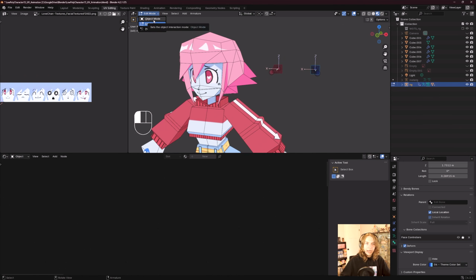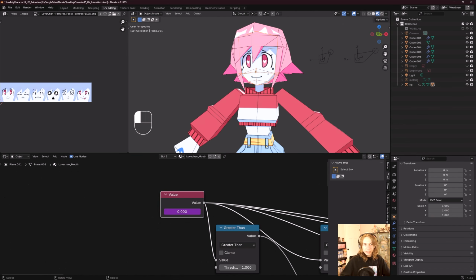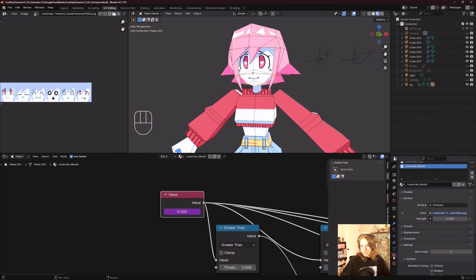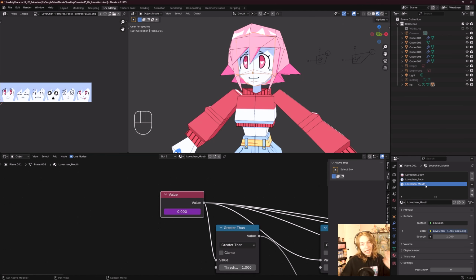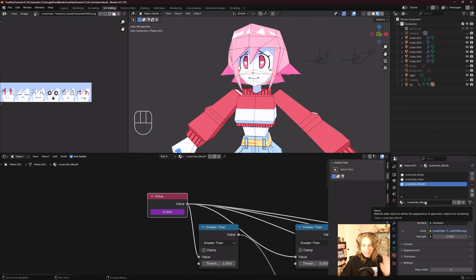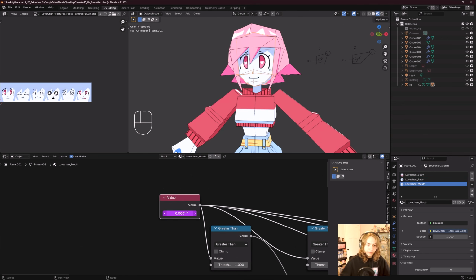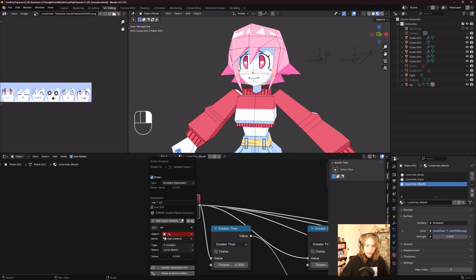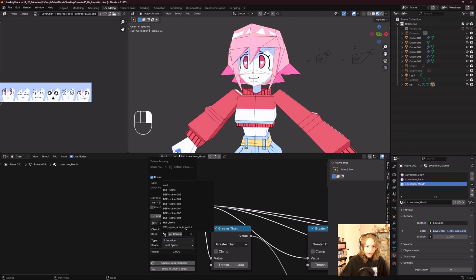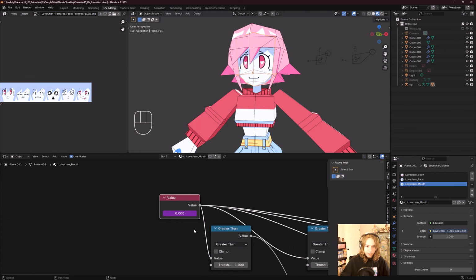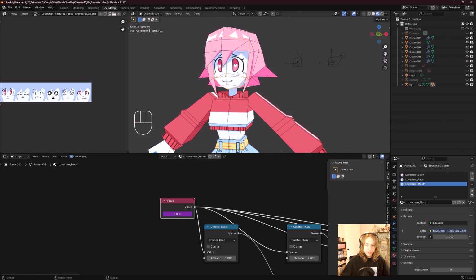Now I want to go into object mode once again, select my face object right here. Then I'm going to go to the material properties tab right here, and making absolutely sure I have my mouth material selected and not my face material, I'm going to right click on my driver, click edit driver, and make sure that my object is still our rig, like so. Then I'm going to click on bone here and make sure that this is now set to our mouth control. So this is the bone we just duplicated here, and I'm going to select it like so. So this bone right here should now be in control of changing our mouth texture.